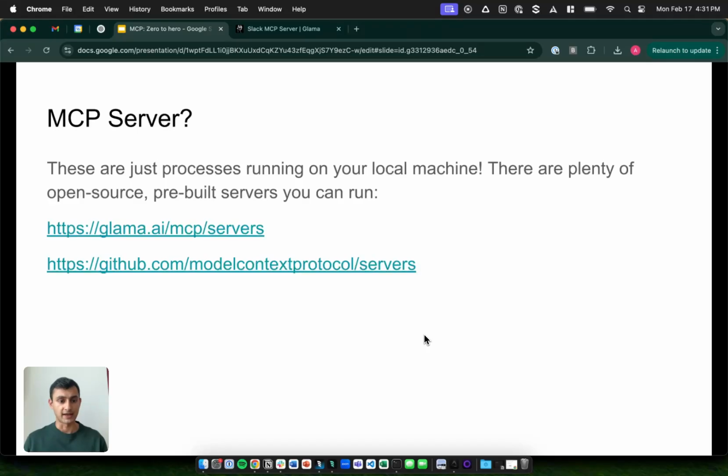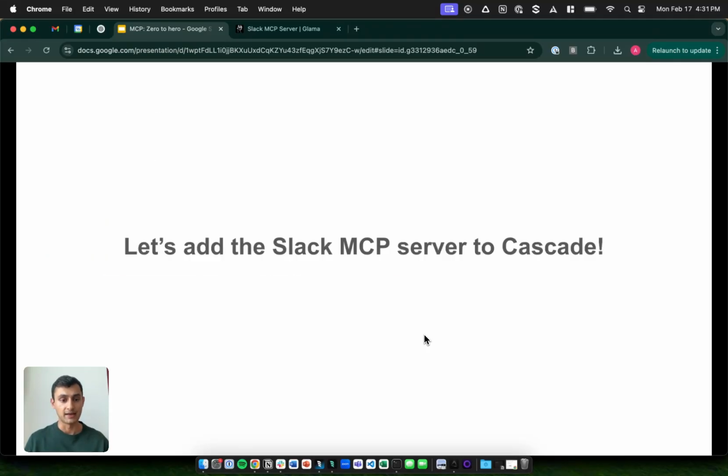So let's go back to our Slack example. Let's say that I've got a channel on Slack where I'm discussing coding best practices with my team, and I'd like Cascade to have access to that so it can consider those best practices when it writes code. So let's go ahead and see what it would be like to add a Slack MCP server to Cascade.